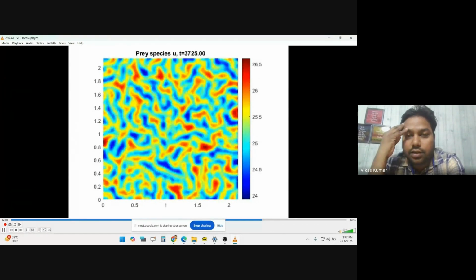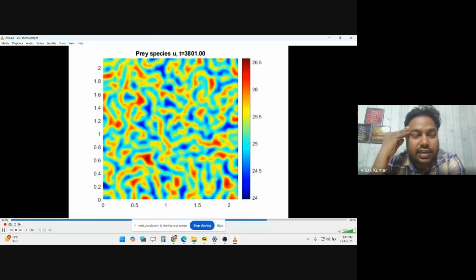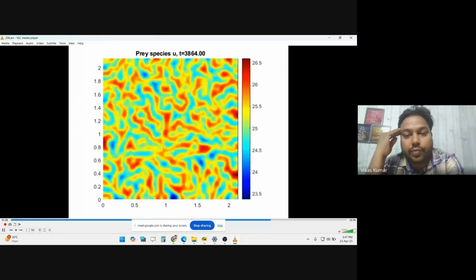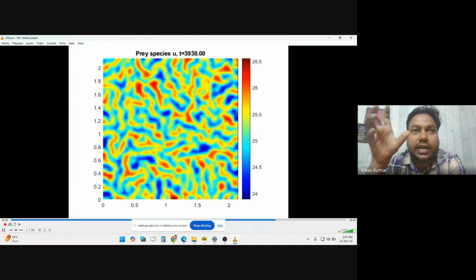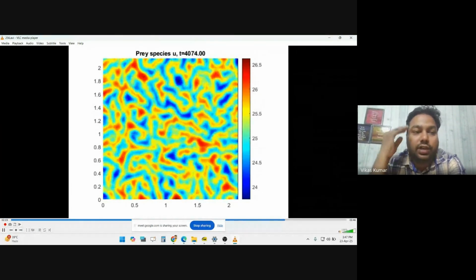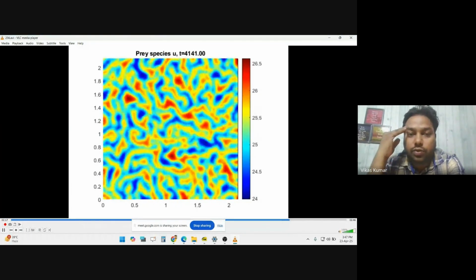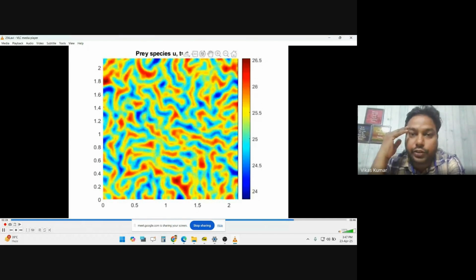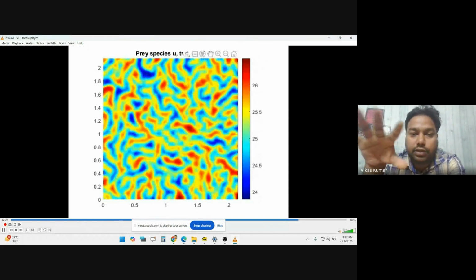So basically, there are two kinds of patterns, like Turing patterns and non-Turing patterns, and there are so many theories and phenomena involved in those areas. So if you just want to work on diffusion models, you have to deal with pattern formation, Turing instability models. So these kinds of works are very interesting.